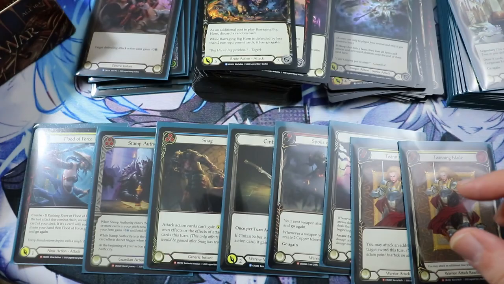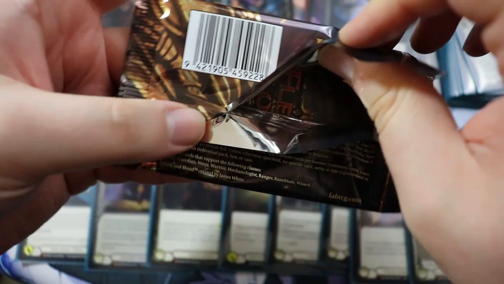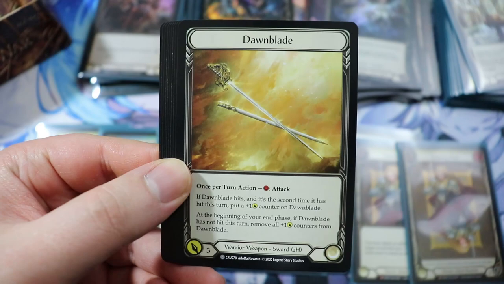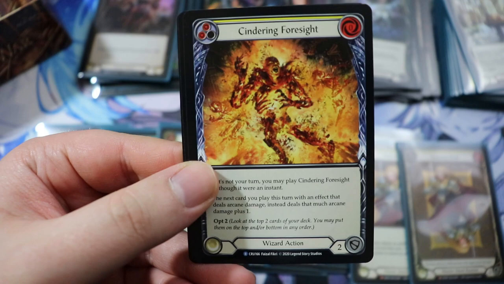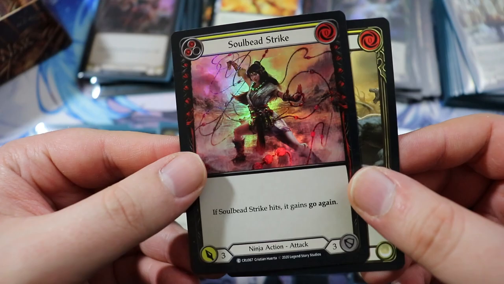So maybe that does count as our foil Majestic, because we already had the one. We got the Stamp Authority. Dude, we're getting all the good ones, man. We're getting all the good ones. Got a Copper. Got a Dawnblade. Tech Lavasa's Workshop. Dude, I can feel it. These boxes are spiced. They're spiced rum, dude. We have a Reinforced Align and then a Soul Bead Strike foil.